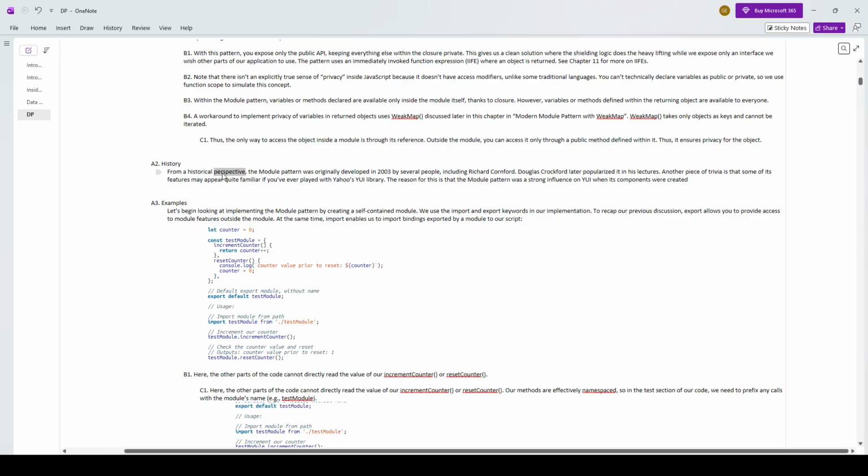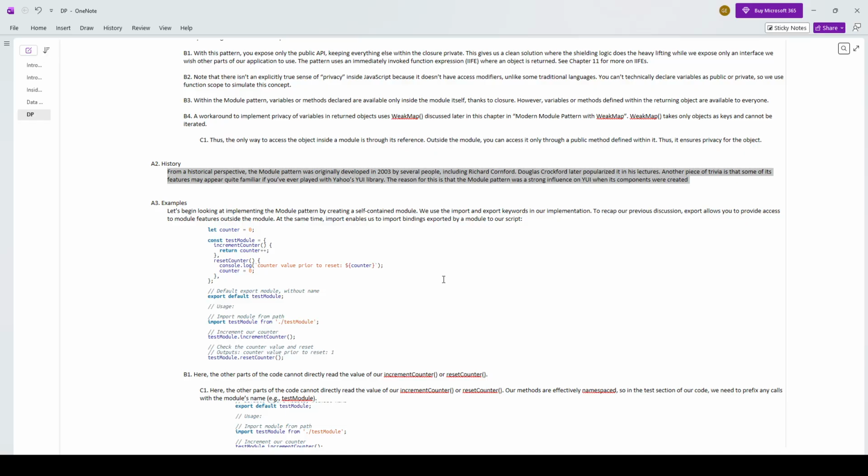History. From a historical perspective, the module pattern was originally developed in 2003 by several people, including Richard Cornford. Douglas Crockford later popularized it in his lectures.